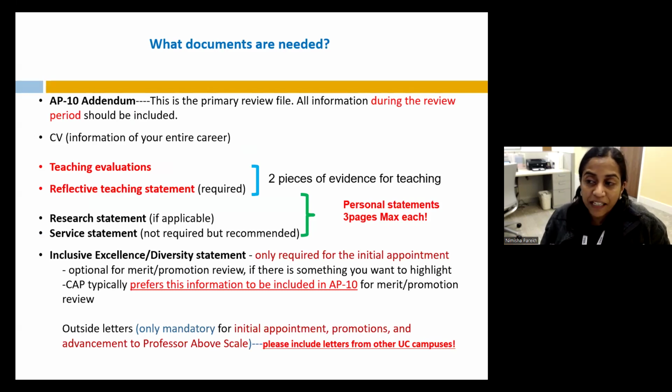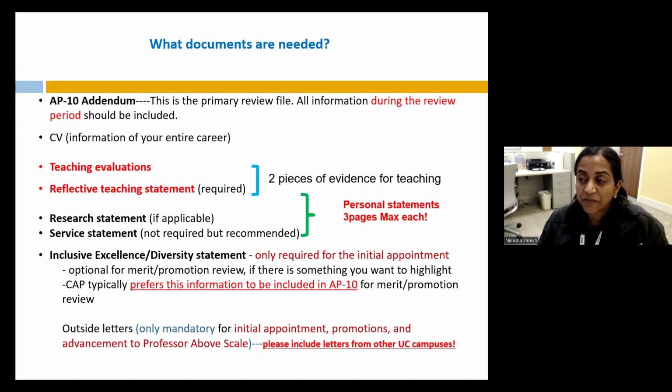Now, your CV is information about your entire career. So remember the big difference, AP10 just for the review period, CV for your entire career. It is very important to have teaching evaluations. Usually most departments have a process for getting teaching evaluations. If you do not know what that process is, I would encourage you to reach out to your division chief, chair, or your CAO so you understand the process and how they collect teaching evaluations.